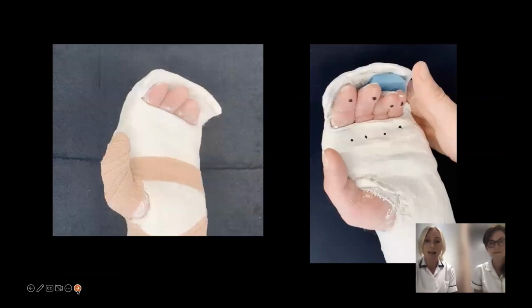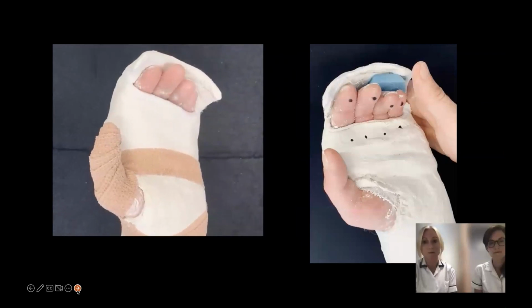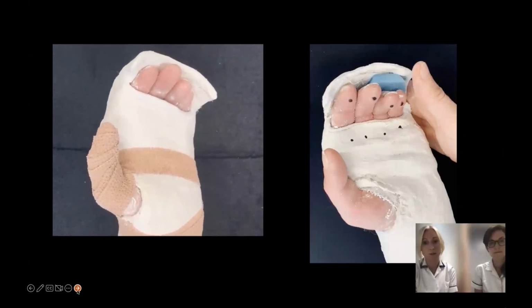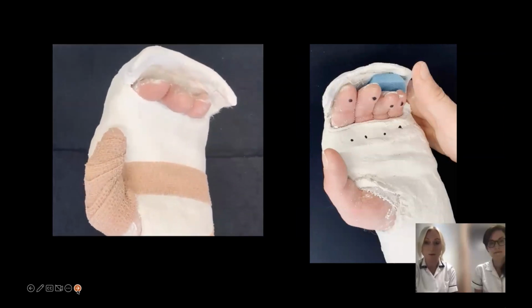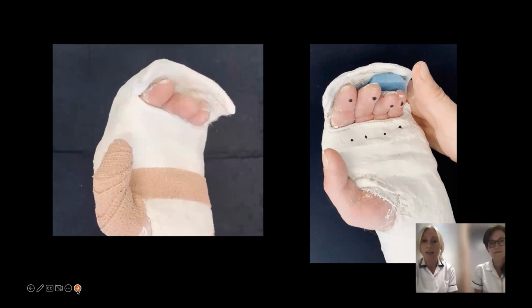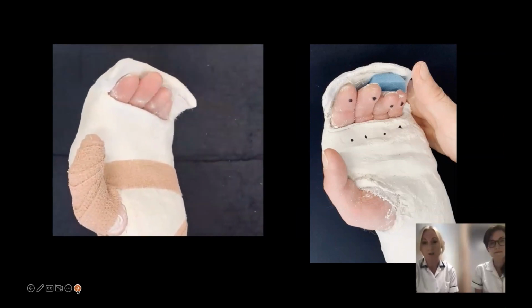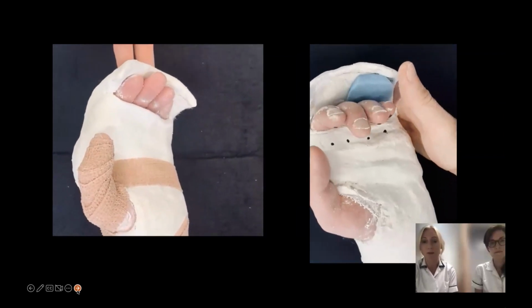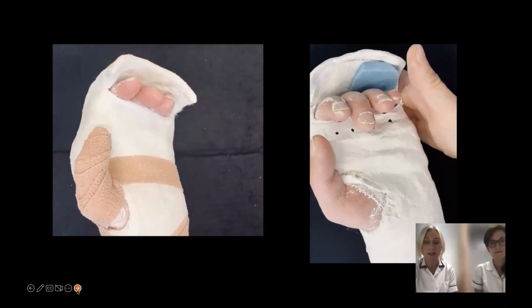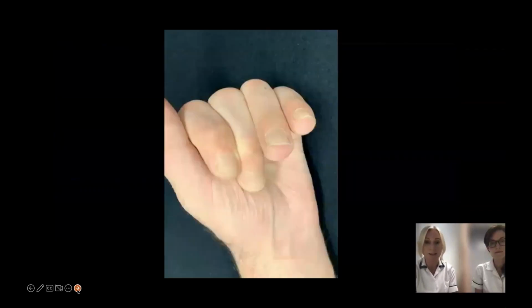So because he had such limited motion, initially he required a cast all the way up to the DIP joints with the dorsal block. And this provided proprioceptive feedback for him to move away from the block. This allowed a really brilliant extension stretch on his MCP joints and focused flexion through his FDPs. He then, after this, went into an intrinsic minus cast for 3 weeks. Then he went into an intrinsic plus cast for 2 weeks and exercise casts.